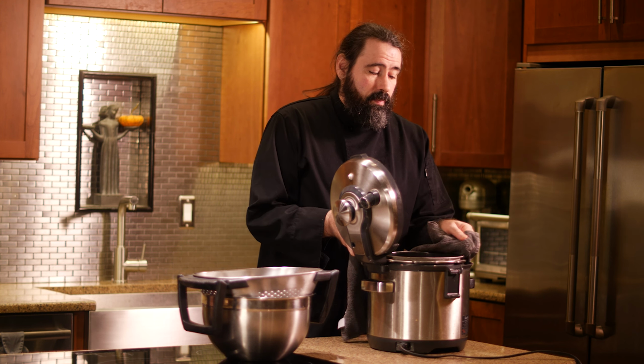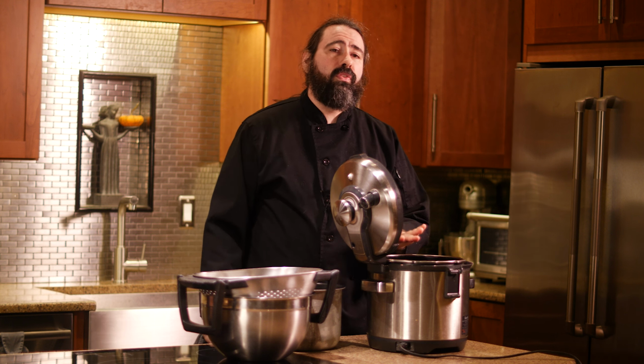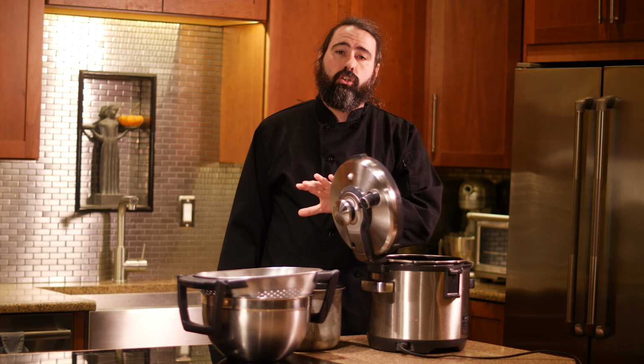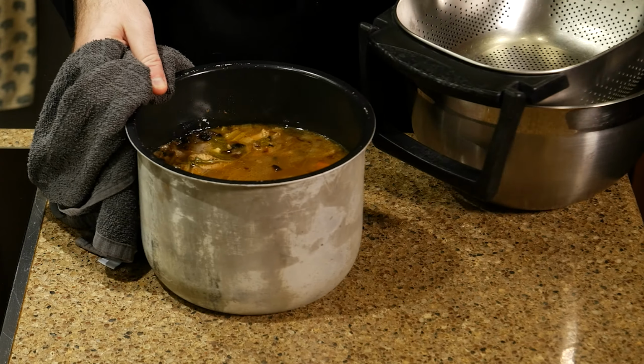So inside here is my stock. I'm going to pull my stock out, and then I'm going to remove this pot out of the way so that I can show you what I'm going to do. I'm going to pour this directly into a bowl. So this is my stock.